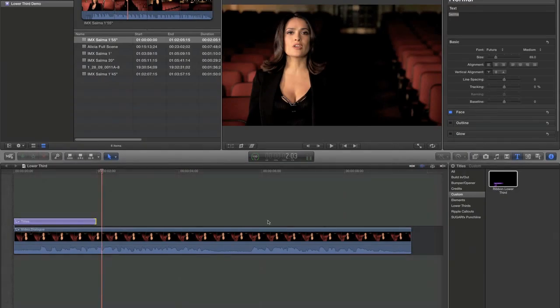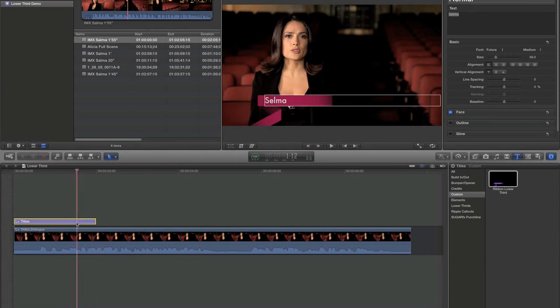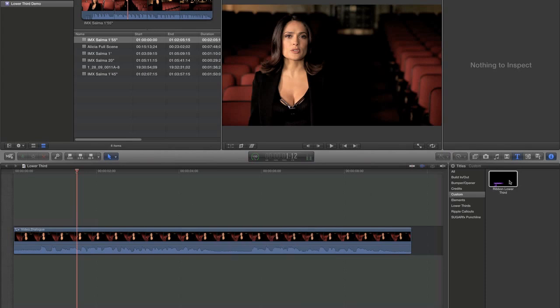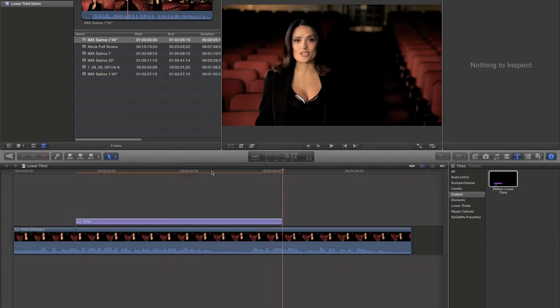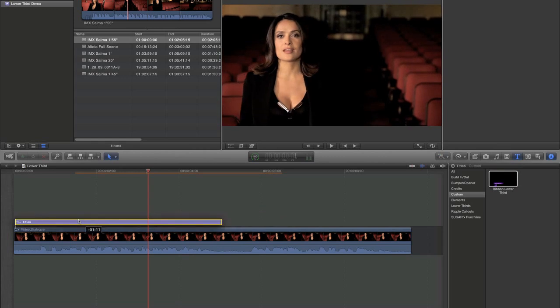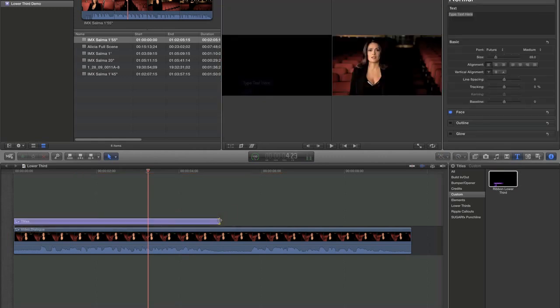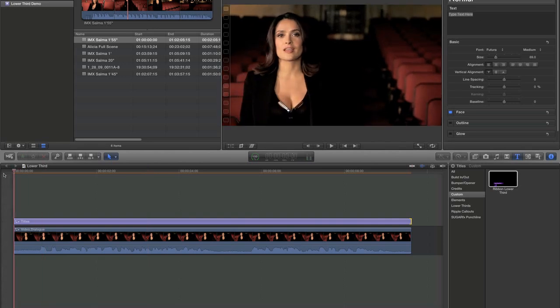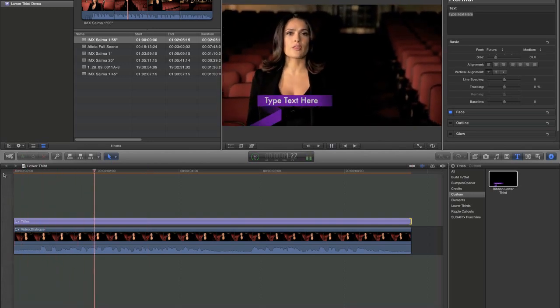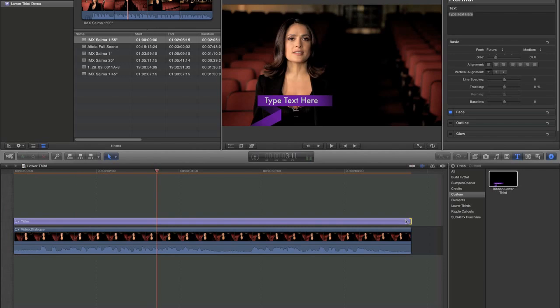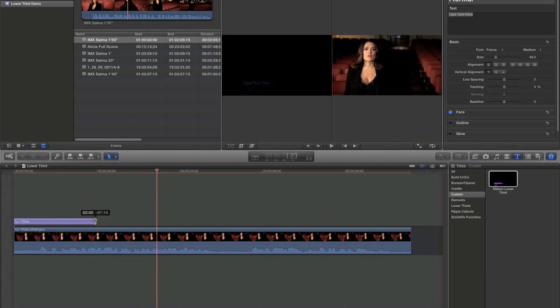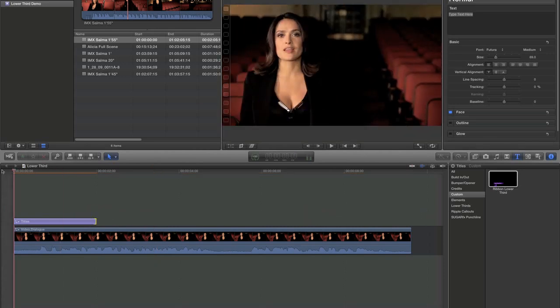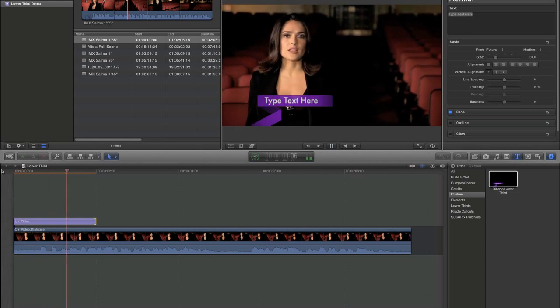Now if you make a change to one of your custom titles, you have to reapply the title before the change will take effect. So I'm just going to delete what I have in here and reapply it to my project. Now I'll just move this to the front again so that I can stretch the edge and make it a really long title. But this time, when I play it, the ribbon animates on at its normal speed. And now if I make the title really short, it still animates at the same exact speed as before.